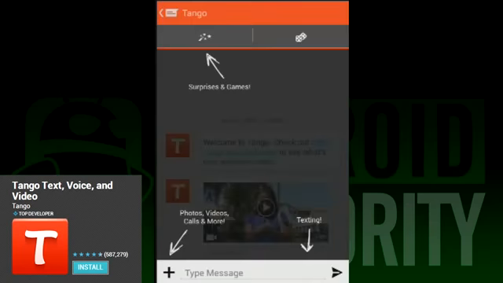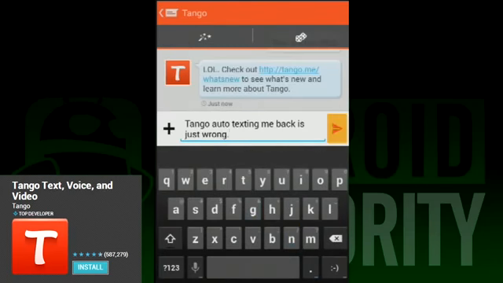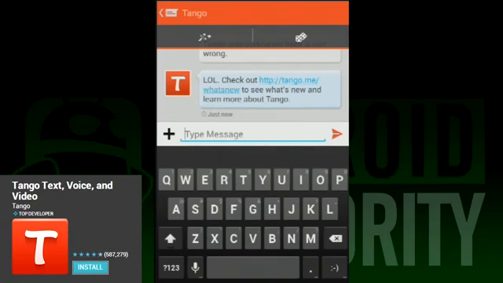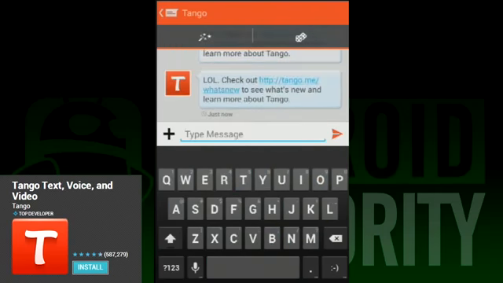Account creation is simple and app navigation was easy. As I mentioned earlier, you can only communicate with others with Tango memberships, so you'll have to round up your friends if you want to have people to talk to. With video chat and picture messages, it also has more features than most on this list.